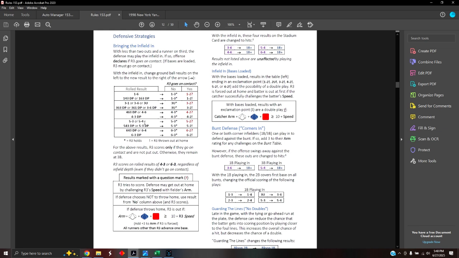If it's not a standard double play ball, in most cases, the defense could take the sure out at first, in which case they get the sure out at first, but the runner's going to score. But they could also challenge the runner and try to throw him out at the plate. So the only way he can score is if he went on contact, because remember, if he didn't go on contact, they're doing the put out at first base here. And again, once again, on challenges, you're going to add the arm plus the 3 dice and see if it's greater than 10 plus that runner on third speed.